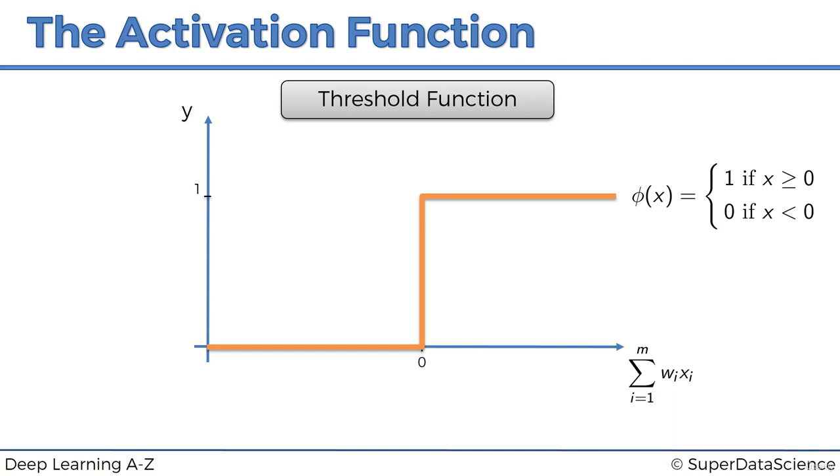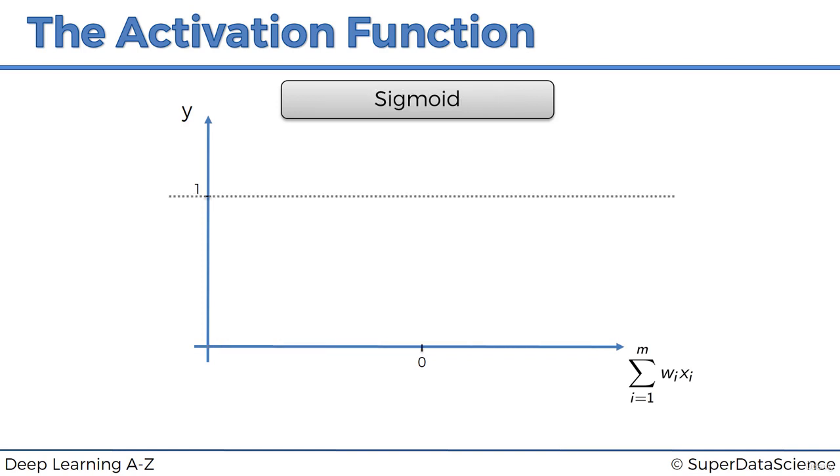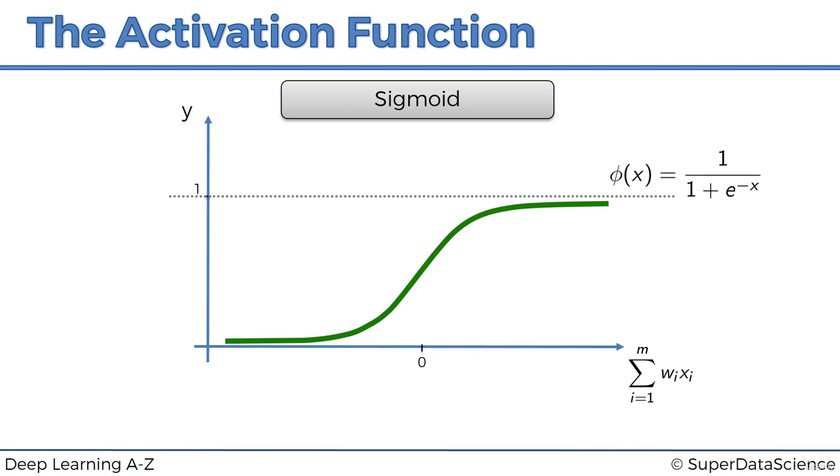Very simple function. Let's move on to something a bit more complex now, the sigmoid function. A very interesting formula that we have here, you'll see just now. There is 1 divided by 1 plus e to the power of minus x, where in this case, of course, x is the value of the weighted sum. So this is what the sigmoid looks like. It's a function which is used in logistic regression, if you recall from the machine learning course.